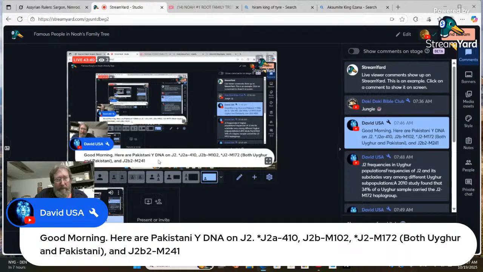Okay, so there are a lot of different J2 haplogroups, which could be other Israelite tribes as well. But this J2 M172, that's definitely Judaic and probably Davidic, is my guess. But I have to check it out because there are two groups of M172 too. One is probably David, the other one's probably Solomon.